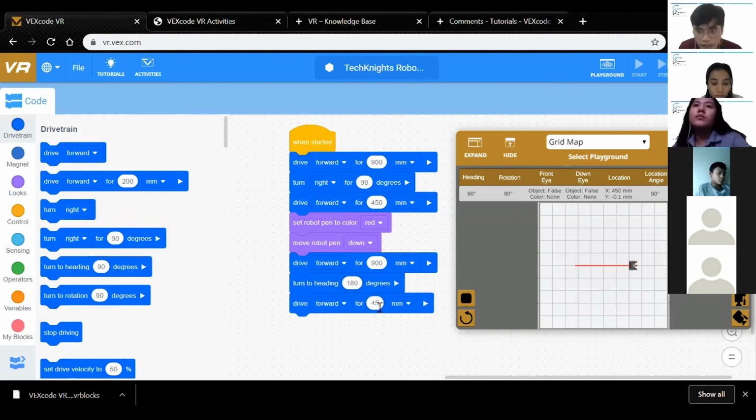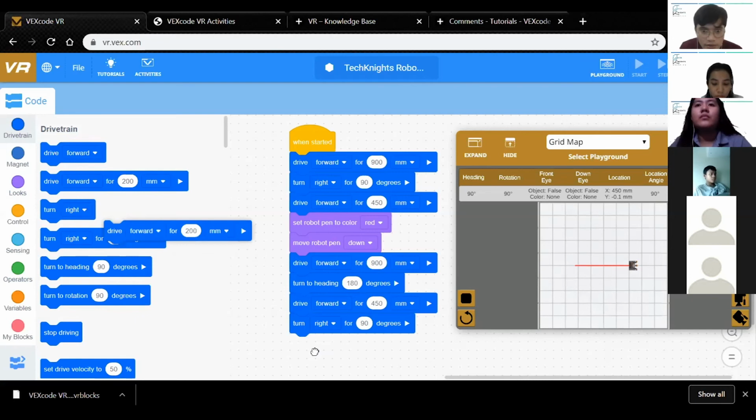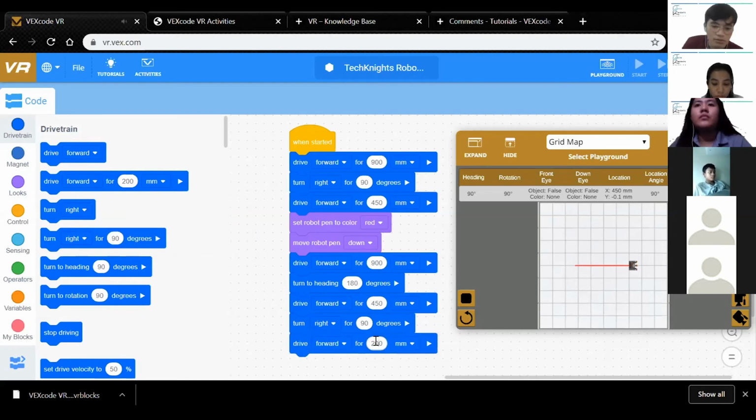And then it will go forward in the middle, and then I want it to turn right. So I'm showcasing you now. How will it be? So I want it again to drive forward 450 degrees. I'm showing you, I want to draw a cross because we just had Resurrection Sunday. It's amazing to have it. So you'll go drive forward 450.